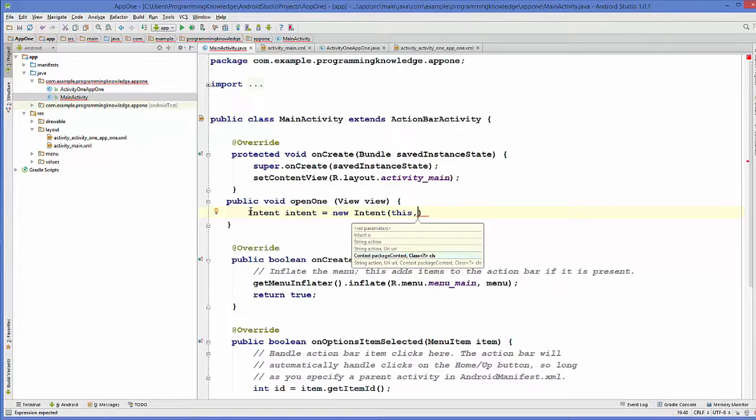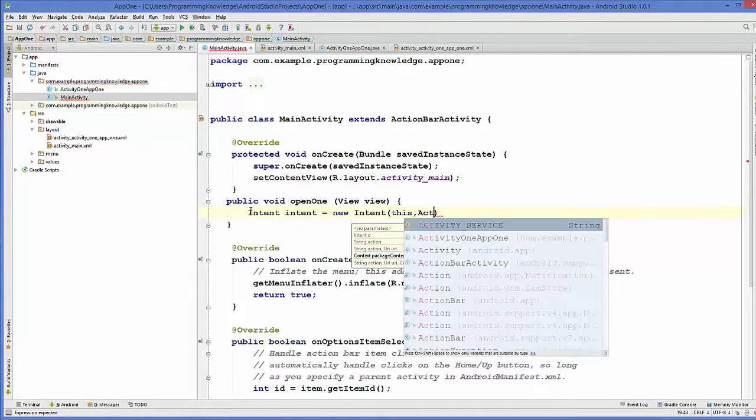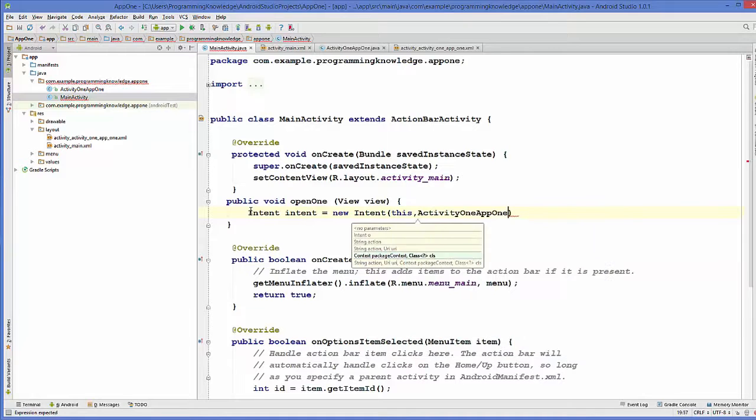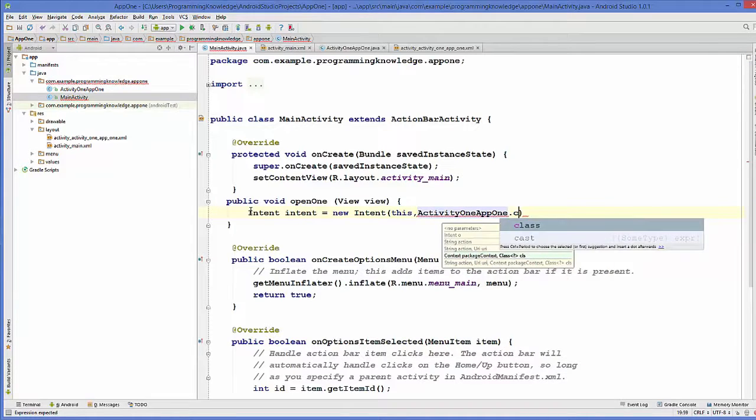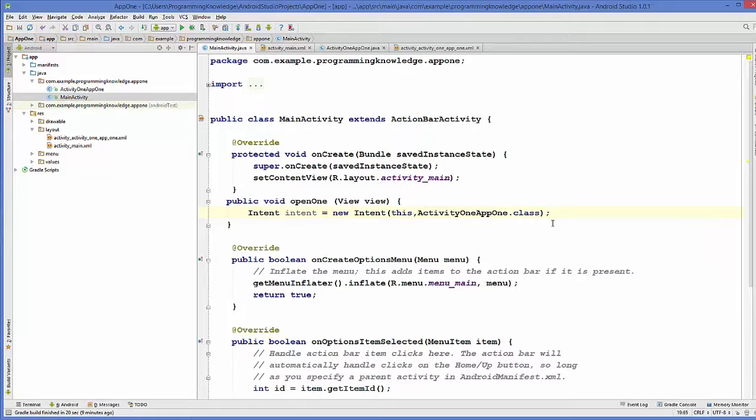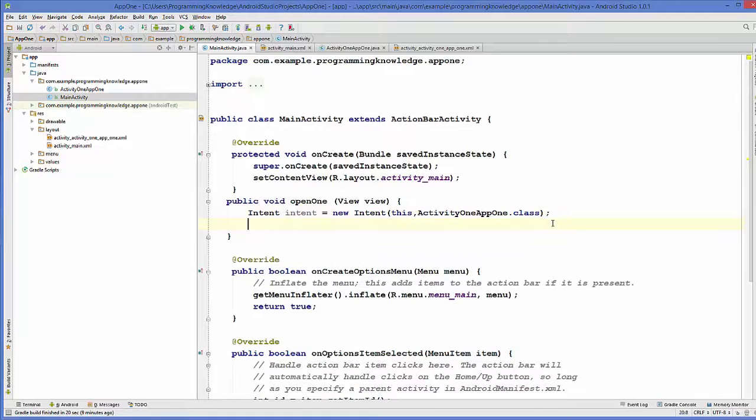Our activity class name is Activity1App1 dot class. So it's going to create an intent object which we can pass to a method called startActivity. So startActivity, and just pass this intent object here, and it's going to open your first activity using your main activity. So let's run the program.